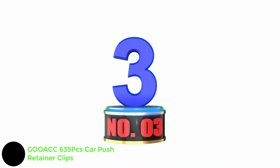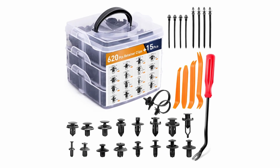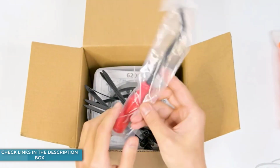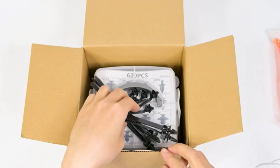Number 3. GOOACC 635 PCS Car Push Retainer Clips. The GOOACC 635 PCS Car Push Retainer Clips and Auto Fasteners Assortment is a universal fit kit containing 16 types of the most common sizes of fastener clips suitable for OEM replacement and 6 to 10 mm hole sizes.